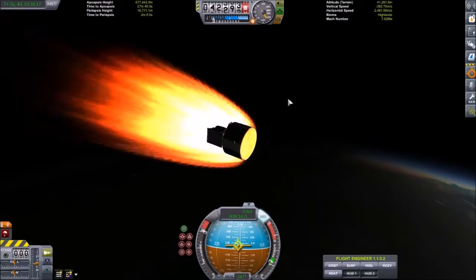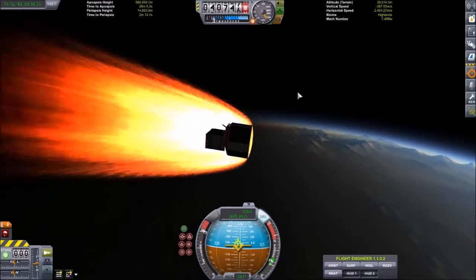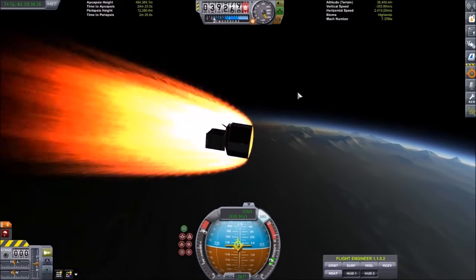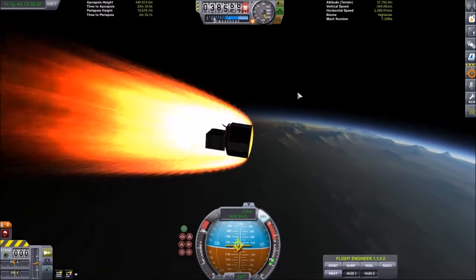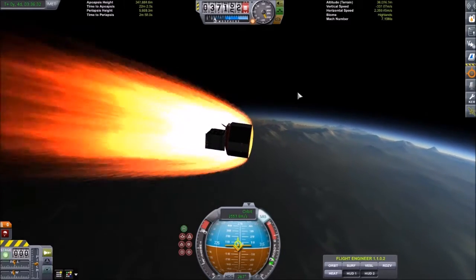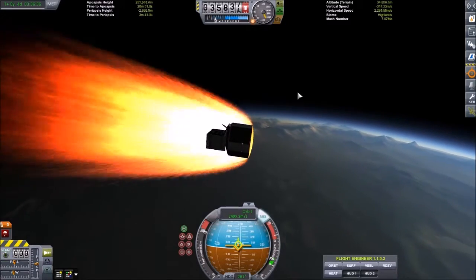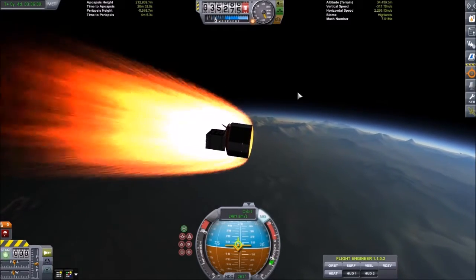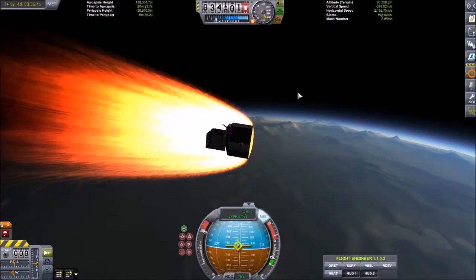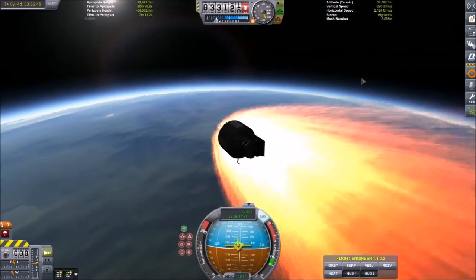Things are heating up. Man, this would look awesome from the ground. This thing leaving a huge trail of fire in the atmosphere as it comes down. Please don't burn up. It's a lot of science on there that we need to recover. 35,000 meters. At least our velocity is going down quite nicely.